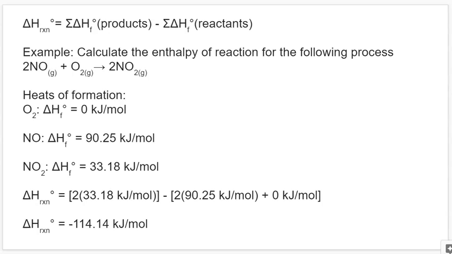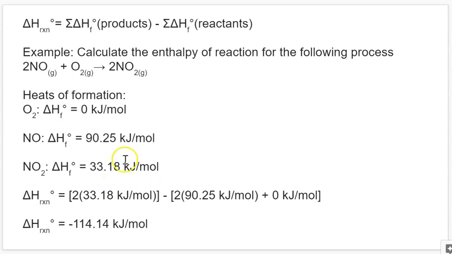All right, so since the equation is the sum of the heats of formation of products minus the sum of the heats of formation of reactants, we can use that in conjunction with a balanced chemical equation and a list of the heats of formation of the substances involved in order to calculate the reaction enthalpy. So in this one, we have 2 moles of NO plus O2, making 2 moles of NO2. And I have all of the values given here. Note that the O2 is 0 kilojoules per mole. Like I mentioned earlier, all pure substances, all substances that aren't compounds under standard state conditions, are assumed to have a heat of formation of 0.